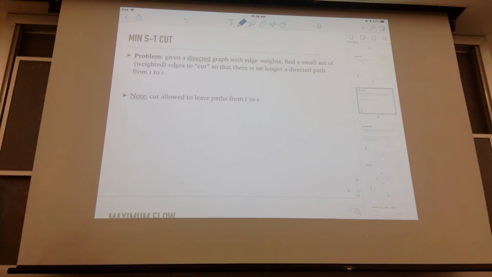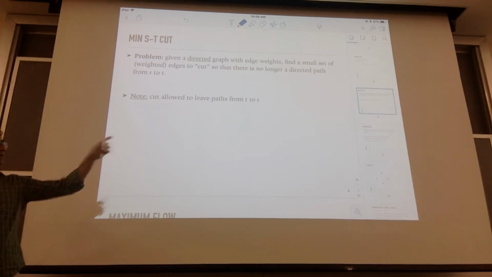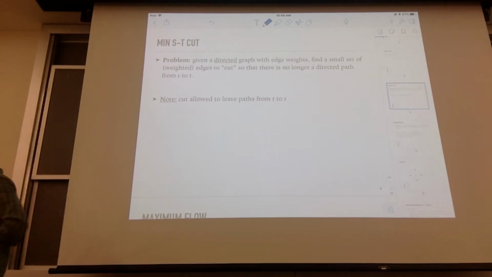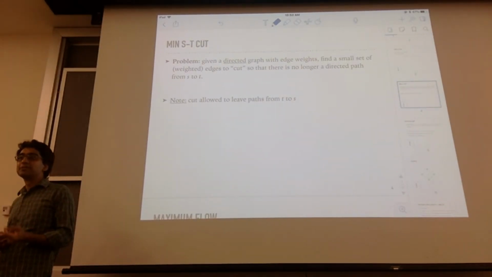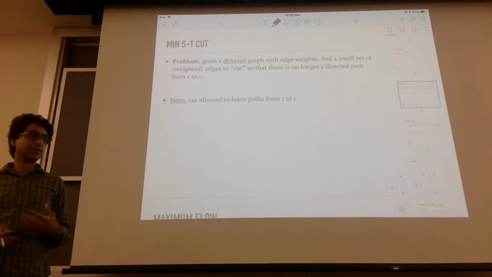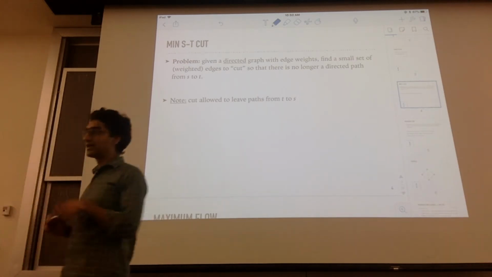As I said last time, this arose because of some military applications where you want to disconnect places by blowing up bridges and so on. We'll see an application in computer vision and places like this today. It has a bunch of nice applications. And this is a problem where the algorithm is obtained by not trying to solve this problem directly but something else. This is one of the first examples we will see of that, and that's the reason I do this algorithm in class.